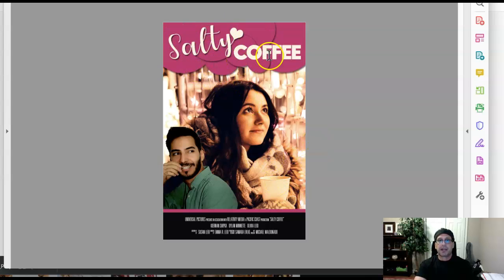Salty Coffee, the title treatment's excellent. Really good job there. And the background composition adds a lot of depth and dimension. So again, good choice there. Good color continuation here between the bar and the bottom. I thought it was a wise choice adding the image credits up here. I think one thing that might even help is to add a little black bar right at the top, just to create some continuation there.